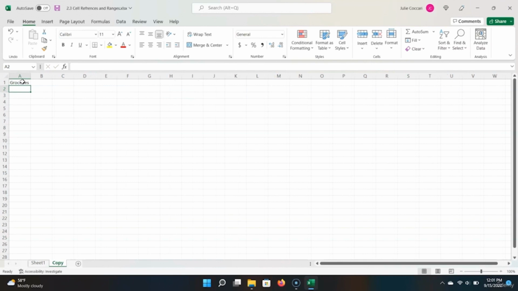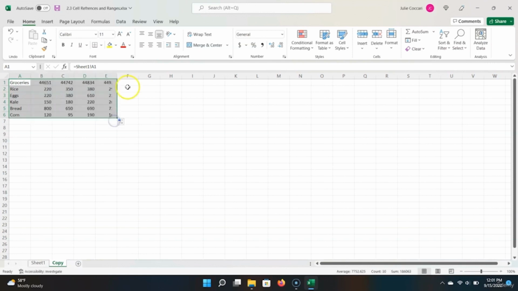Hit enter, and we can see that even between tabs, Excel is properly able to transfer this data via cell references. Dragging down, we see that it's continuing to work, and dragging right, we see that it properly transfers without the formula. Dynamic cells can be done across worksheets and even across different Excel workbooks. And this will become more and more important as we work with larger and more complex data sets. Now that we've learned about cell references, let's learn the basics of Excel formulas and functions.